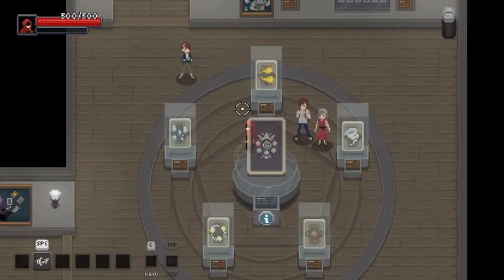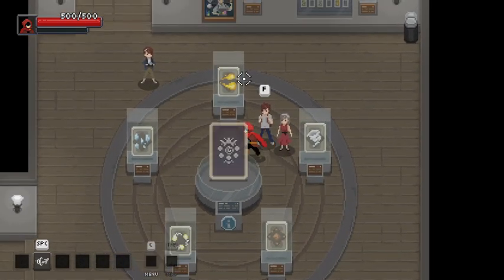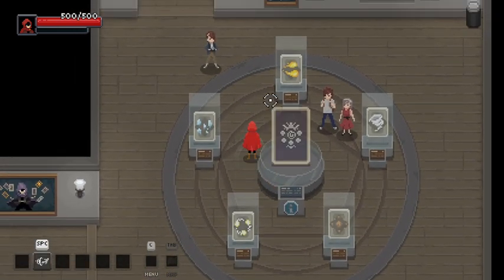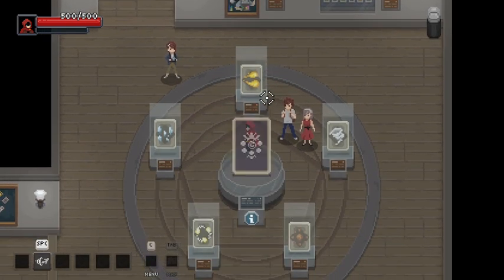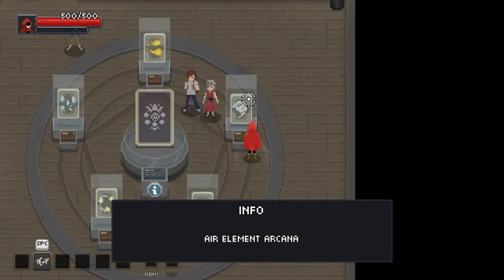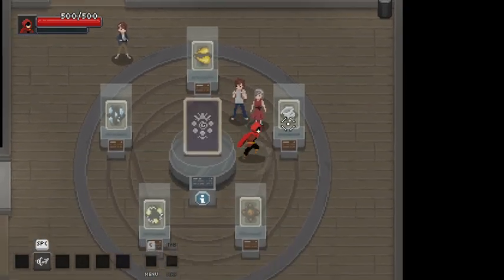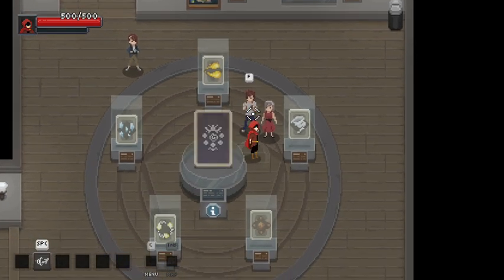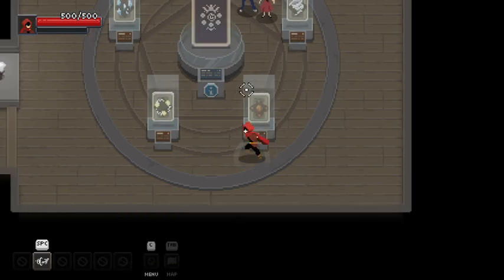And another thing to remember is that elements are also resistant to themselves. So wind enemies will resist wind spells. Fire enemies will resist fire spells, and so on and so forth. And the calculation for this is that if something is strong against something else, like fire strong against wind, fire spells will do 20% more damage to wind enemies. And if something is weak against something else, like wind is weak to fire, that means wind spells will do 10% less damage to fire enemies. And if something is resistant to itself, like if you try hitting an earth enemy with an earth spell, they will receive 20% less damage.